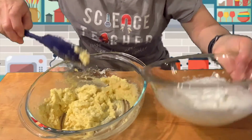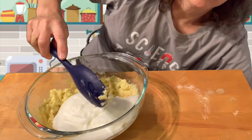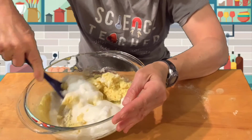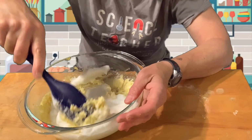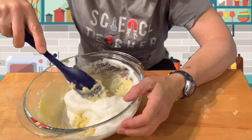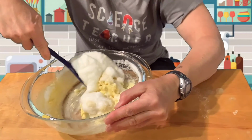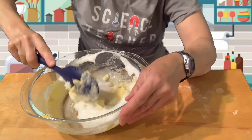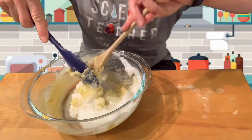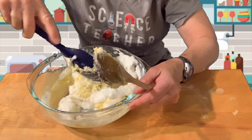Okay, the next step is to put the egg whites into our mixture there and just fold it over. Now this works better if it's more liquidy. I think my butter was already starting to get hard. Just gentle. Don't give it a cranky stir because that's gonna crush your egg whites. Just kind of scoop and stir. This is also gonna make it very fluffy. Because remember, we don't have any leavening agents in here. This recipe does not call for any.